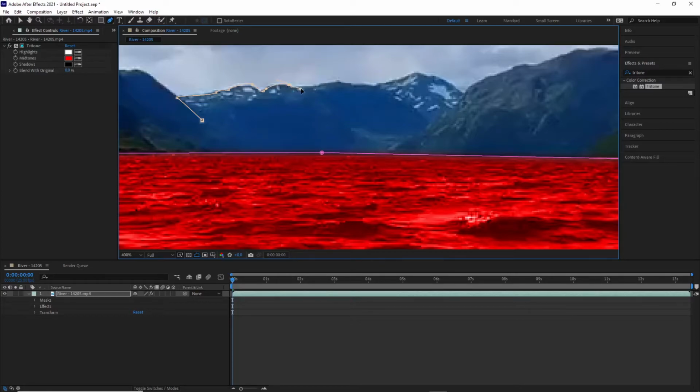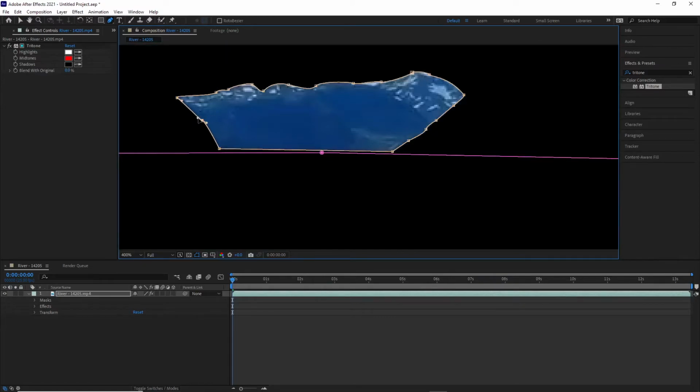So it's just a general outline of the mountains. A bit of practice at drawing with curves. Okay, so we've completed our mask, and you can see it immediately masks off the areas. Remember, you can adjust anchor points by just mousing over them, clicking on them once you've drawn them and moving them.